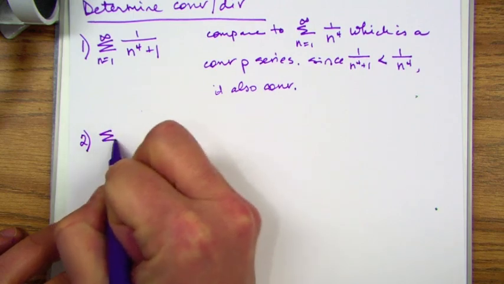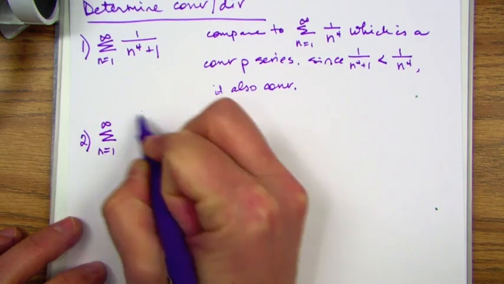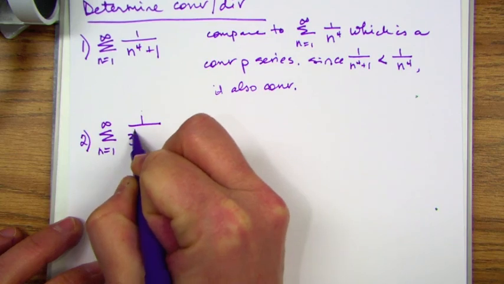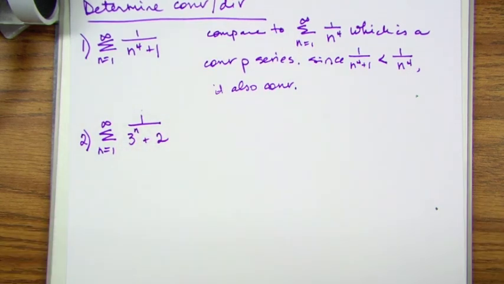Okay, let's look at this one. The sum from n equals 1 to infinity of 1 over 3 to the n plus 2. So that one looks a little different. So just making sure that if it's convergent and say it was like 1 over n to the fourth minus 1, because it's bigger, that means you can't determine whether it's convergent. Exactly. Then I could not determine anything with that test.